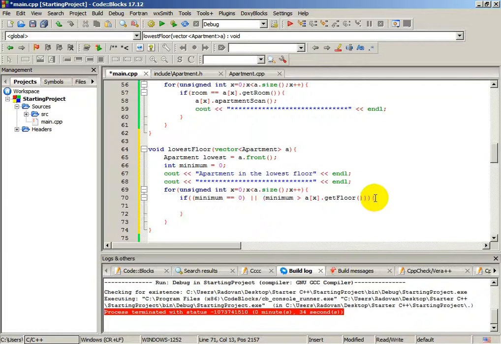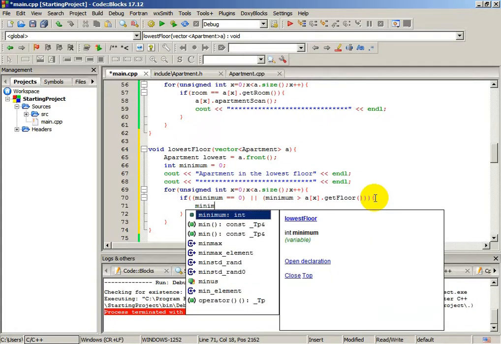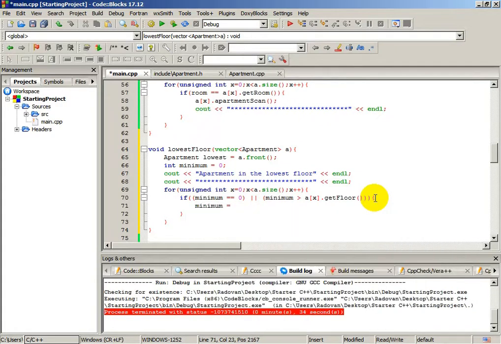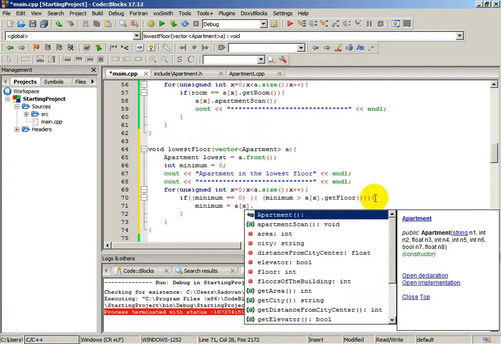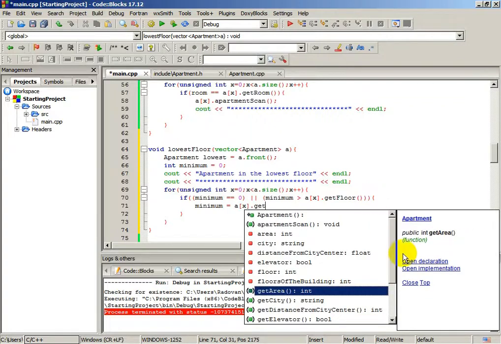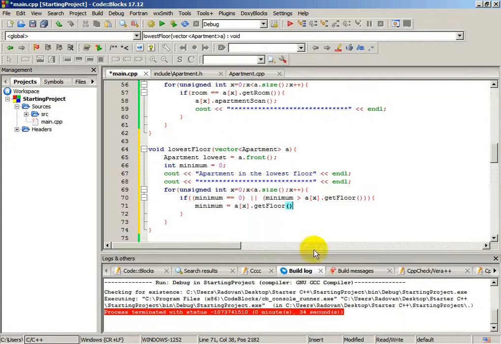And let's redefine the minimum. Minimum will be equals to A of element x dot get floor. And we can also redefine the lowest apartment. Lowest will be equals to A of element x.